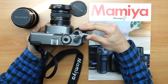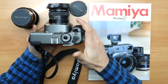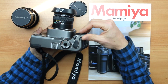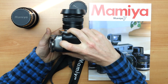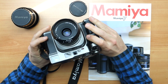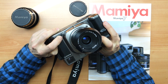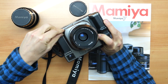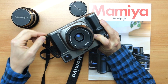Then you have a one-stroke advance and cocking of the shutter, so you go all the way and come back. It's nice if you go all the way and help it come back and not just let go, because that will end up making the camera suffer. You have your cable release here on the side. You have the flash socket here on the bottom, covered by this little cap, which I'll take off. That's for your flash. As I said, it will sync all the way up to 1/500th of a second.